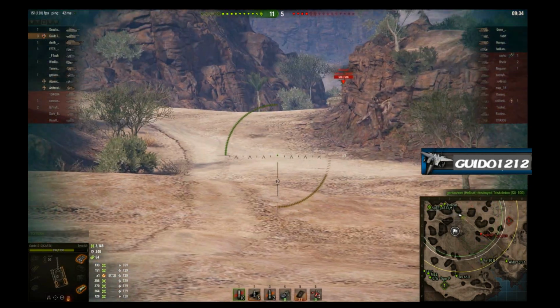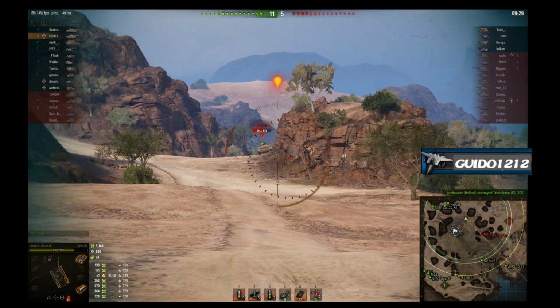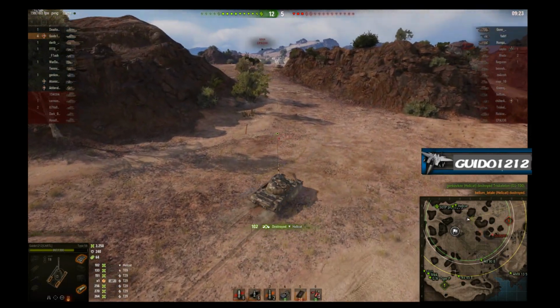Nope. And then I find the Hellcat and make a dumb shot. I shoot on the move. Worried a little too much about the artillery. I should have just stopped and taken the shot. This guy has no idea what's going on. He goes down.